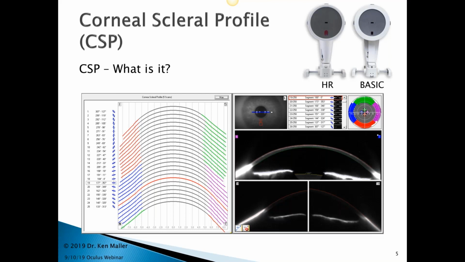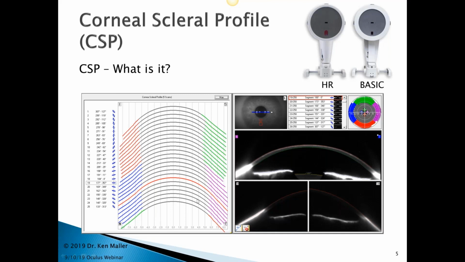Anyhow, I do understand my pointer is visible on your screens, and so I just want to divide up this screen so you can get a sense of what we're actually looking at. On the left half of this screen, we can see all these colorful arcs, and there's 25 of them, and they're also divided up into 5 colors. The central portion of these arcs are gray. The upper left is red, the upper right is green, lower left is blue, and the lower right is violet or a purple color. And they actually correspond to this same overall capture map here on the upper right of this screen. These colors are color coding the actual zones.